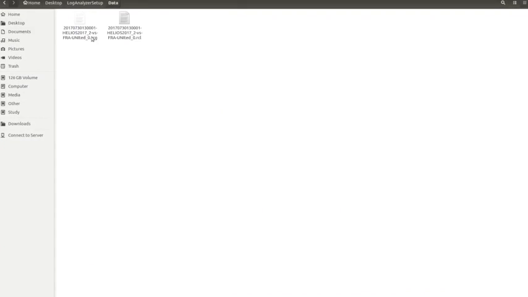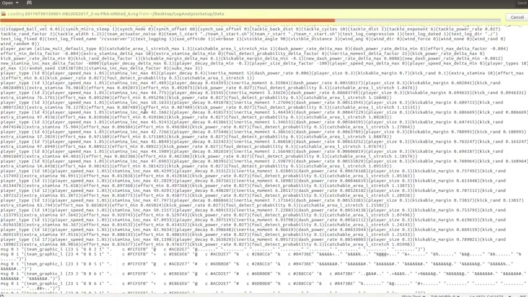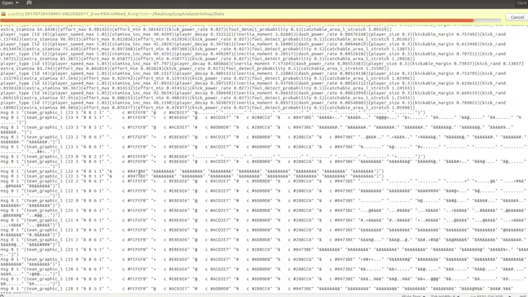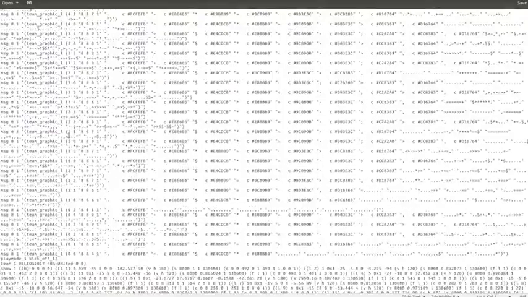For instance, I have a sample here for you, which is a game between Helios 2017 and FRA United, again 2017. This is the final of the World Cup 2017 in Japan, and we have the data for everything that has happened throughout the game. We can see the server parameters that are set here, and you can see player types and their capabilities, and also the messages that are about team graphics and so on and so forth.